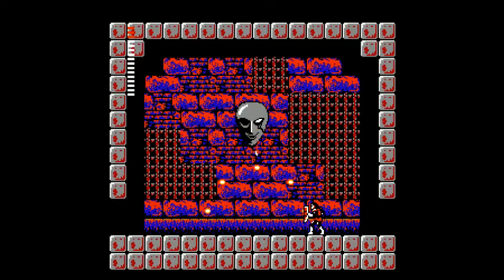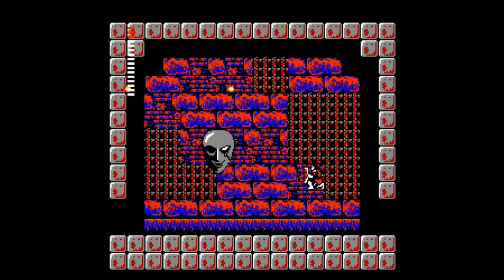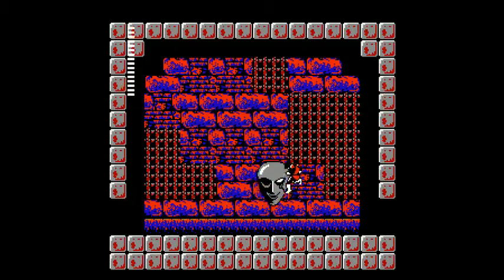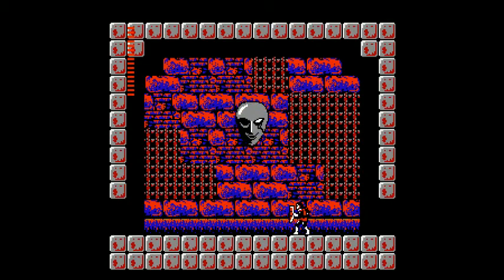About this boss. I remember that there is a way to cheese it, but I don't remember what that method is. Isn't it like the knife? This, by the way, is, I think her name's Carmilla. As we're going to see, this is a very different Carmilla than the one that'll appear later in the series.